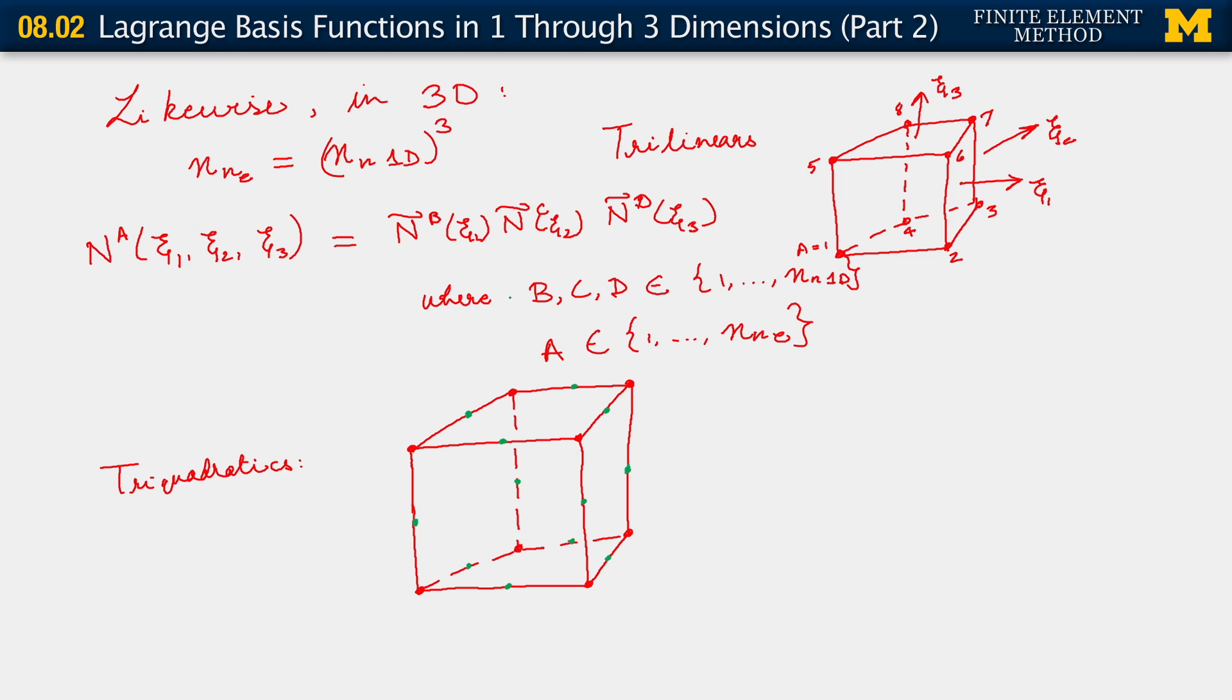I'll switch to a different color to draw the mid-side nodes. The mid-side nodes would be these ones. And then there are the mid-face nodes, which are these. I guess I need to have one on this face, and that sort of does it. And this one final, which is a mid-body node, for which I'm sort of running out of colors here, but maybe I'll use black. This one would be in the very center, the centroid of the cube.